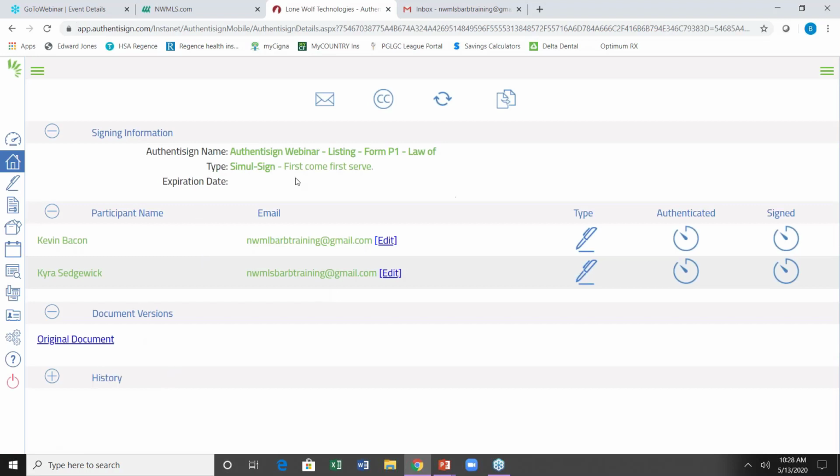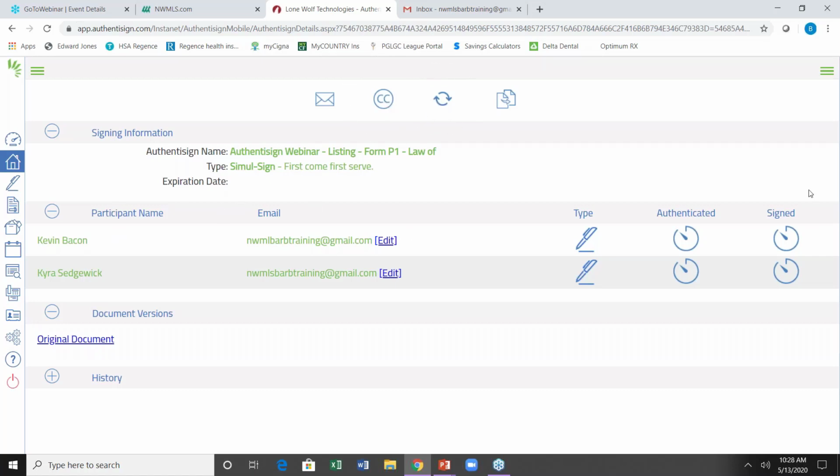So if for some reason your client said, I didn't get the email, or maybe accidentally deleted the email, you can resend it right here. So this is the resend option. You can also CC it onto someone. You could actually reset this.